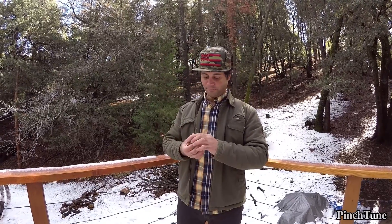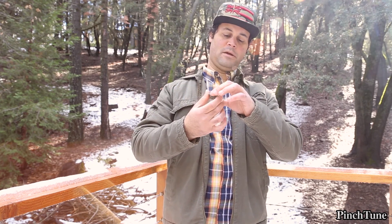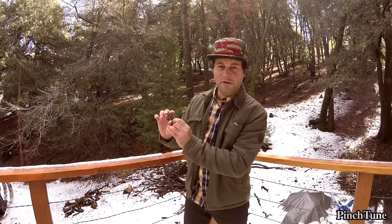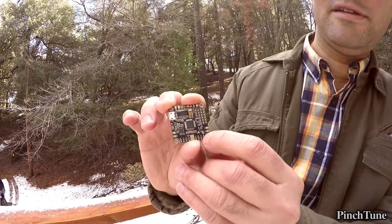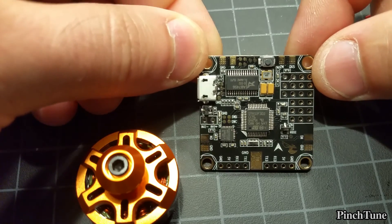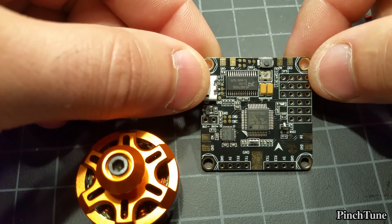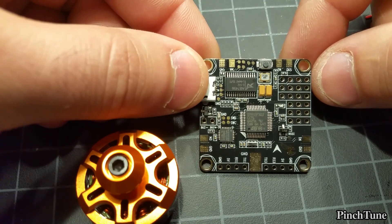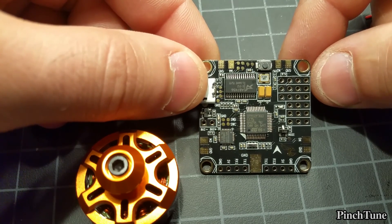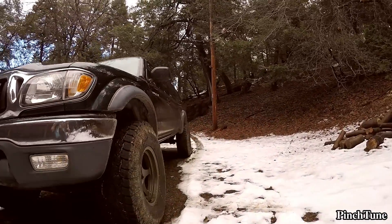You might have to get creative with cable routing so they don't crash into stuff, but the board itself is the right size. It's got the little Betaflight 'B' logo on it too. The exciting thing about this board is that it was designed specifically for Betaflight — it's not a board originally made for Cleanflight and then adapted. Boris B, the main developer of Betaflight, gets a portion of the sales. Now let's put this thing in four-wheel drive and go fly!